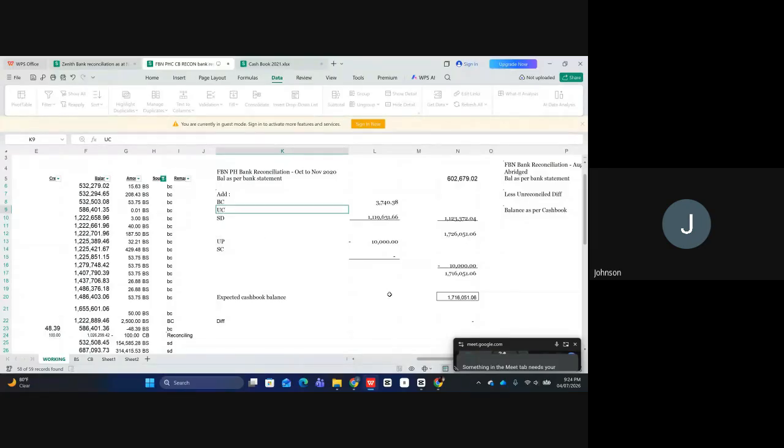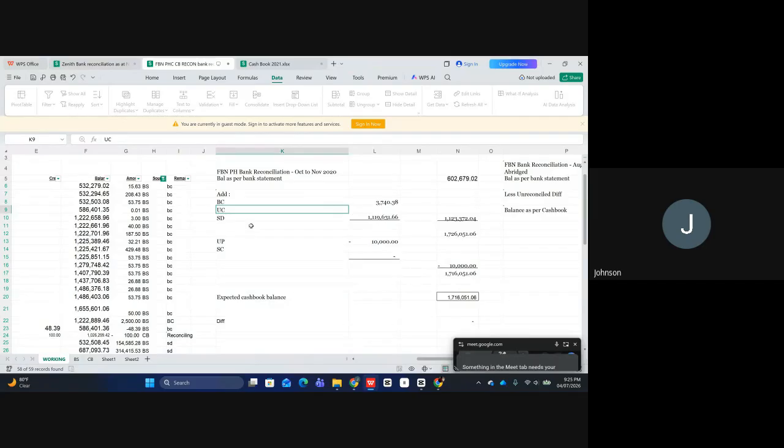So that's how uncredited checks come in. There are checks that they pay to us, right? Maybe they gave us that check. We've already debited our cash book, right? And then we credited our sales, right? But in the bank, we also went further to go to the bank. We dropped the check with them that, okay, this check our customer gave us, please post it to our account. But as at the time we are doing this, this has not been credited to our account, right? So I'm explaining them one after the other.